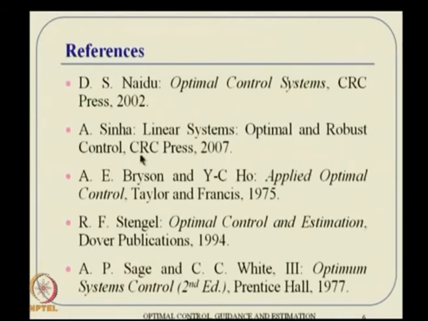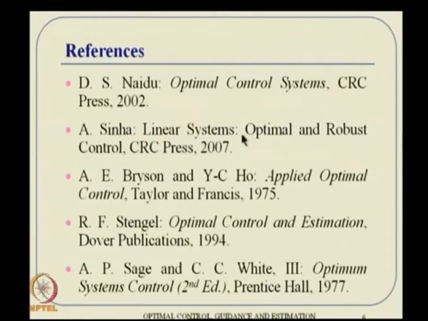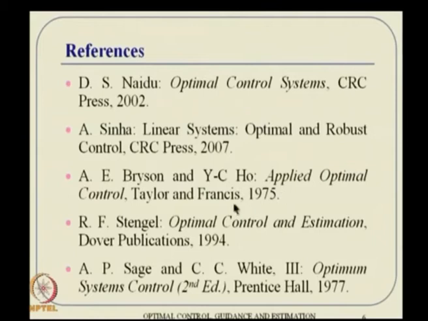Some references — you can think of buying some of these books. The first one is available in an Indian edition and is extremely cheap. My favorite for linear system optimal control is the second one, very clearly written. The third one happens to be a very classic book, published in 1975 but still in print — perhaps the most widely referenced book in the entire control systems domain. It has never seen a second edition but still contains enough material to keep learning from.